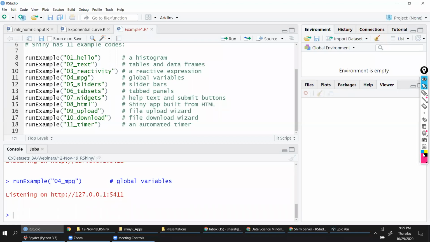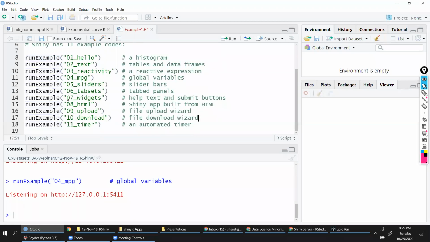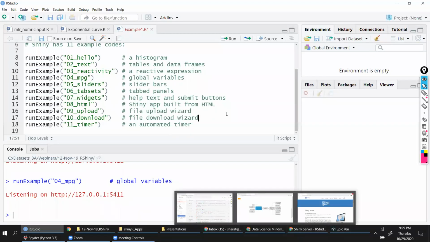So for you people, you have to wait. People who don't know R, you have to wait first to learn R, then you'll learn about R Shiny. It's there, Tausif. As I said, it is already there. It is very simple. You have to use run example. And these things are also there on your RStudio website. And majority of the codes are already there in your LMS.